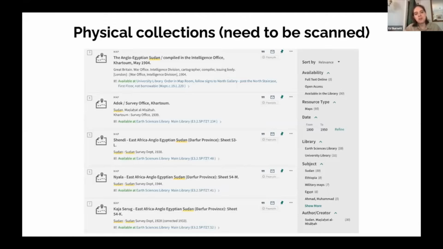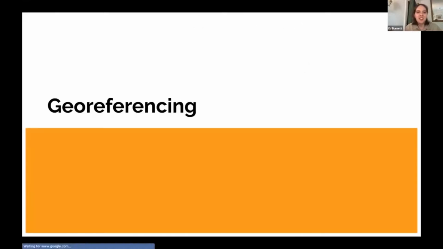But they can also be problematic in other ways, in that, for instance, it's very hard to tell what they have here. So for instance, you can see each of the sheets of this series are listed separately in a confusing way. A lot of the time, the way that we think about things geospatially is not how librarians think about things. For instance, the collections I've been looking through at the University of Cambridge libraries are listed alphabetically by name, but that means that multiple different places in Sudan are listed under different names. So it's a nightmare trying to find them. But again, this is all kinds of things that you have to deal with.